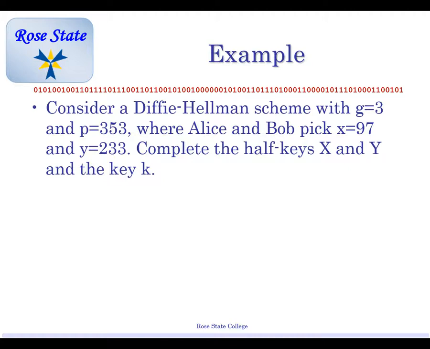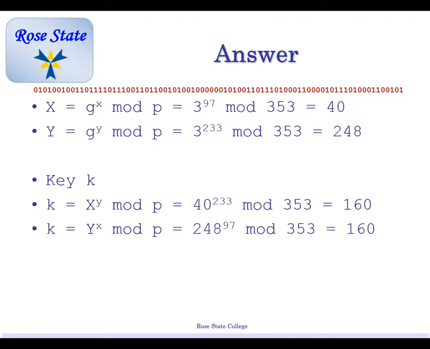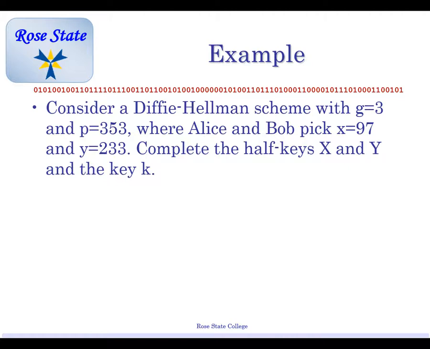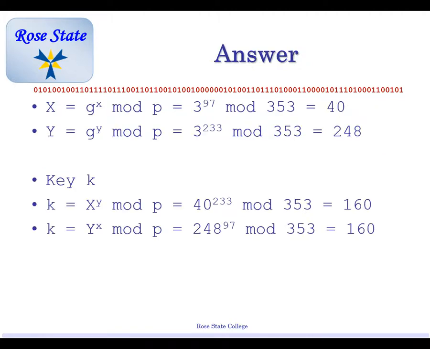Consider the Diffie-Hellman schema with G of 3, P of 353. Alice and Bob pick X of 97 and Y of 233. Compute the half keys. So when you do the math, it's actually very simple. X equals G to the X mod P. So X is equal to 3, and you notice 3 was G. 3 raised to the X, G to the X, so 3 to the 97 mod P gives us 40. And then 3 to the 233 mod 353 gives us 248. So the math behind it is very simple.